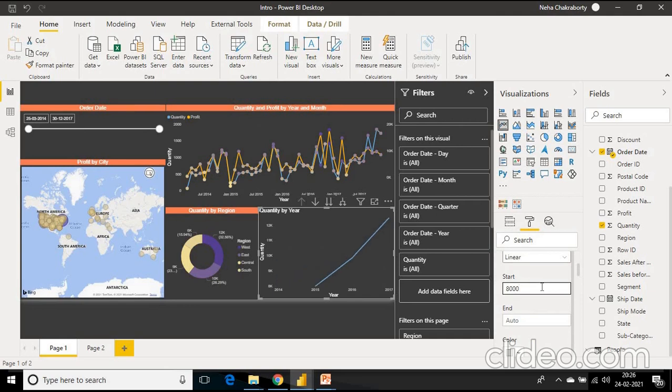And see, your axis doesn't start from 0 anymore. Ideally, that's a very bad practice. We shouldn't be doing it. We should keep it as auto and let the axis start, because later on you would realize that it construes the data in the visuals and the interpretations from the visuals. You can show tiles only. You can make a lot of changes. This change I'm showing on one axis, that is a y-axis.